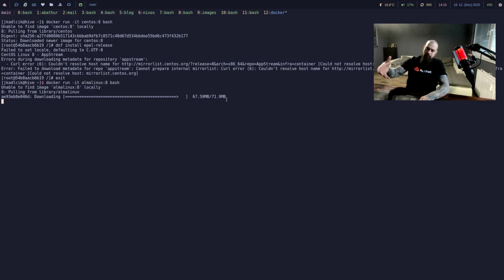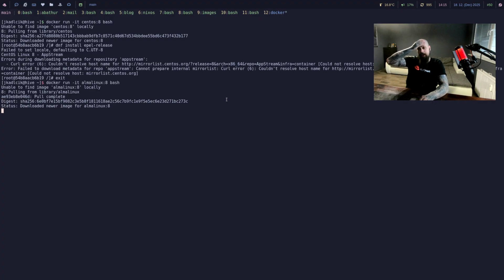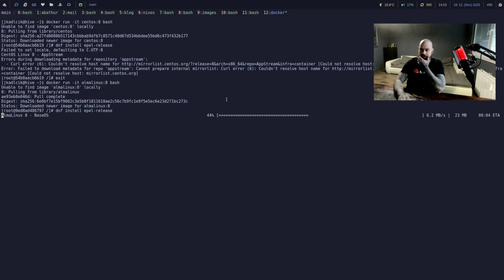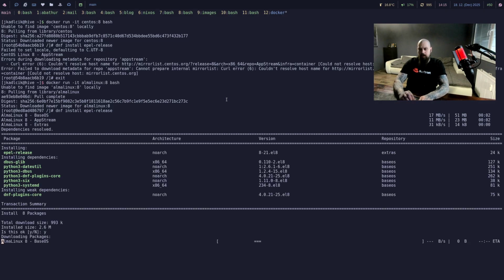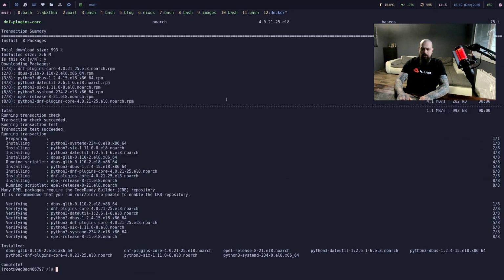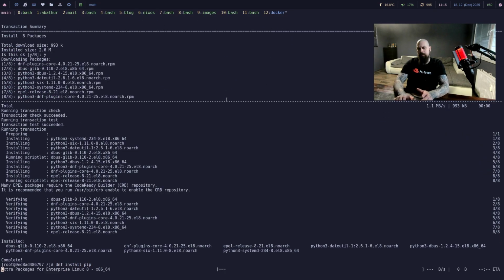We want to enable the EPEL repository on that. Release. Actually, we didn't need that. Maybe, I'm not sure. A dnf install pip.